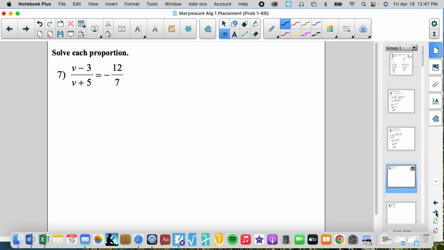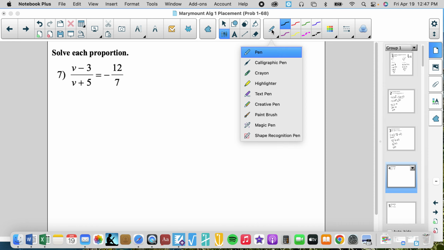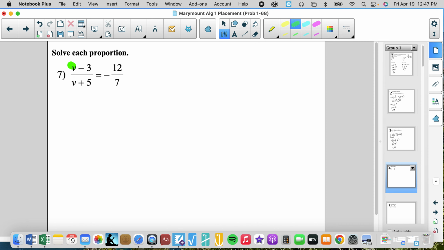Solve each proportion. We can't get to these V's because those are grouping symbols. So we use the technique of cross product. We know that all fractions have an equivalent cross product. The trick to this is the negative. That little negative there has to be in either the numerator or denominator, and it needs to be in one of them, not both of them.